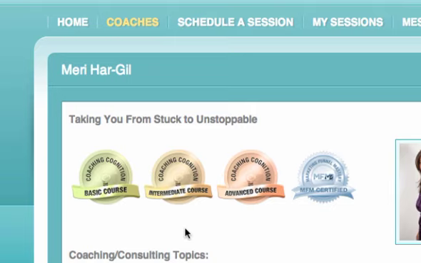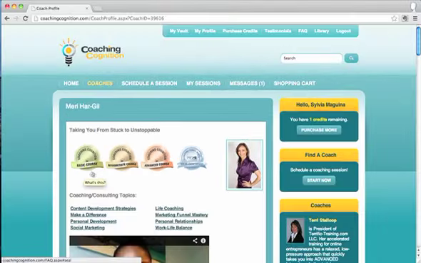Now, every single coach that is on the platform is required to have at least gone through the basic course. So pretty much everyone has this emblem here. All right, so I just wanted to create this short explanation of the different emblems that you'll see around the platform here.